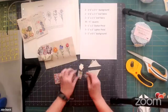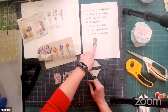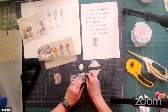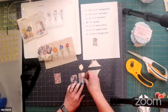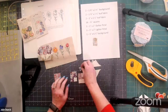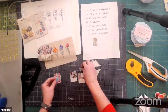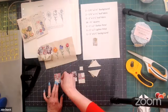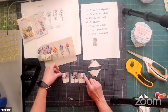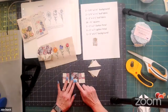So to do your little petals on your flower, we're going to put this aside for a minute. That's our stem piece. That's the 1 by 1 1/2 inch piece. These are just regular flip and sew corners, and I like to lay them out beforehand just so I remember which way they go. There's going to be a corner on the bottom of both sides, excuse my dog, of each of the petals on the bottom, and then your two petals that are going to be on the right and the left-hand side are also getting the upper corner little half square triangle. So they'll go like this.